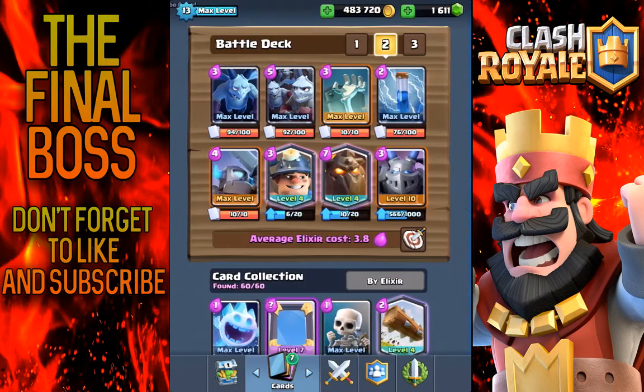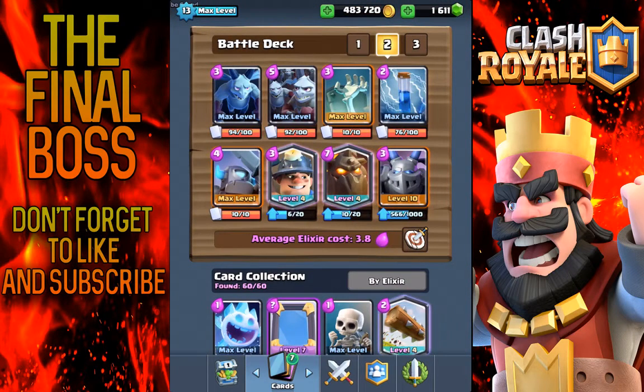Once again, this is the deck. It's a 3.8 deck. There's no pump in here. I tried to squeeze a pump in there. It just wasn't fitting. So, I mean, just be smart. If you see they pump on one side, go ahead and put your push on that side of the pump and hope to take it out.